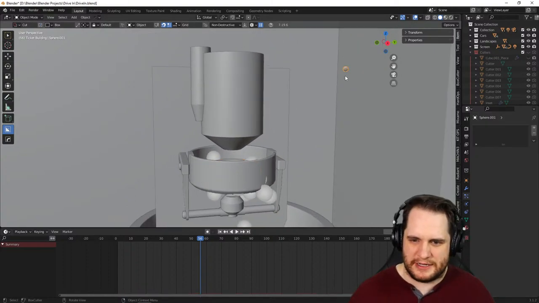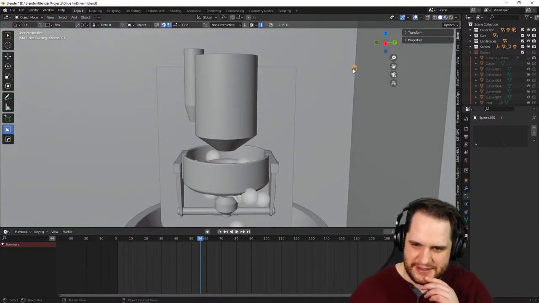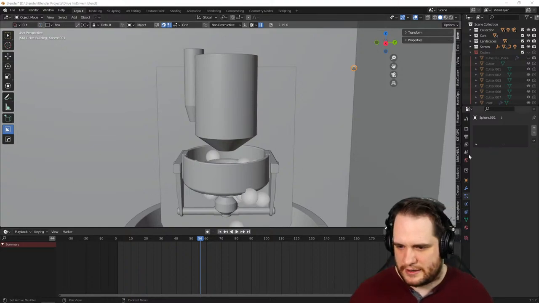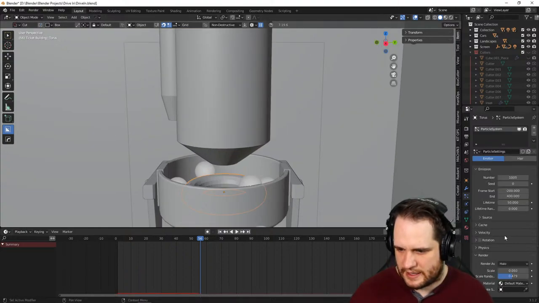So eventually we're gonna shape this little ball to look more like a popcorn kernel. But let's see here. Animation. So we can just enter something like 250. Doesn't really matter as long as it covers the entire animation. We can then change the end like 250. We can also check the popcorn kernel, under object. So I come in here.